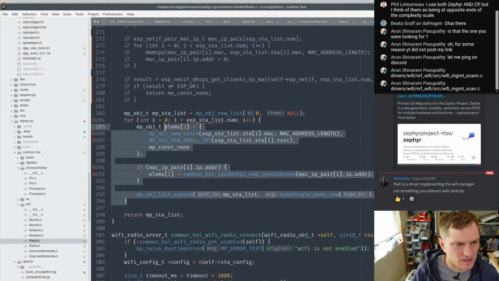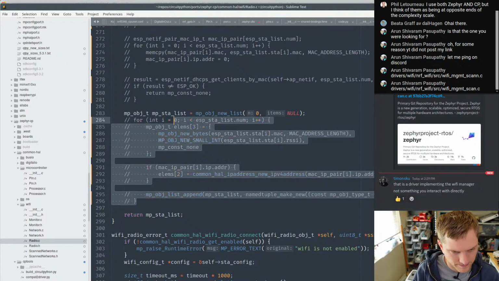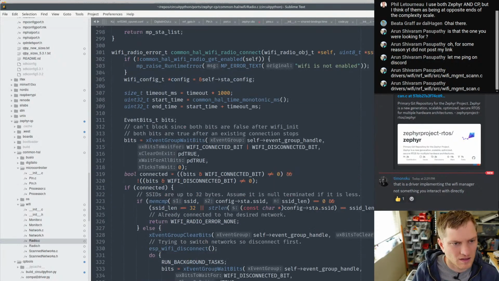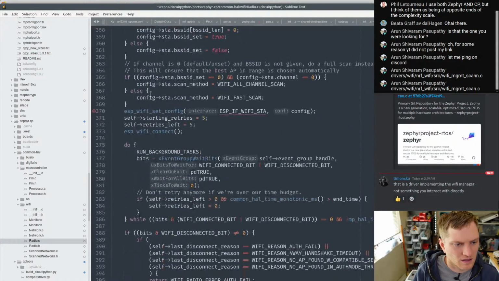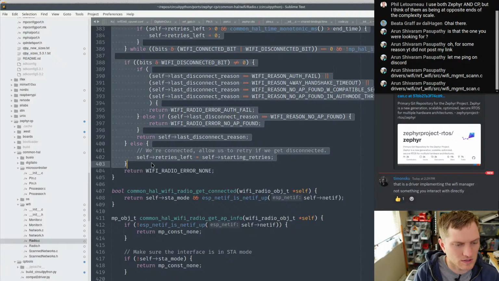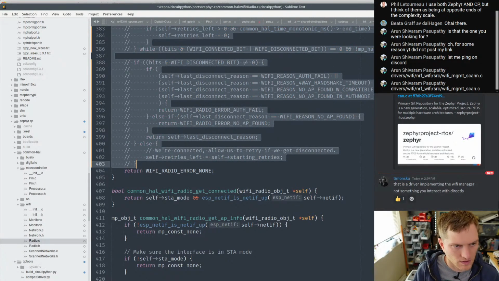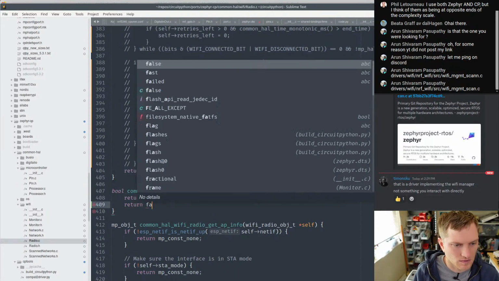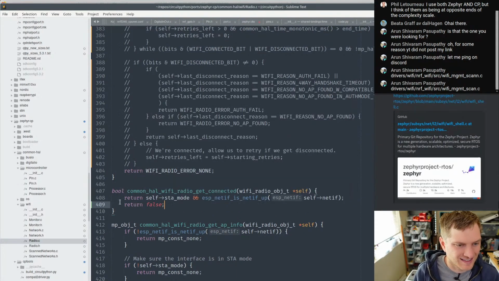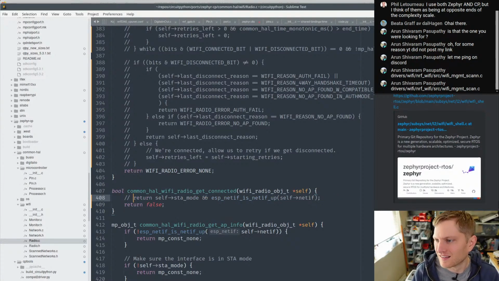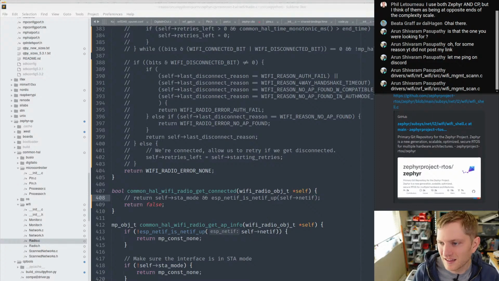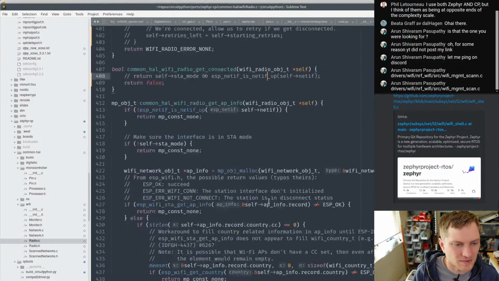I think I managed to avoid having to use the Nordic SDK, which is good. Yeah, the source for Wi-Fi shell. That's not a sample. But yes, you're right.